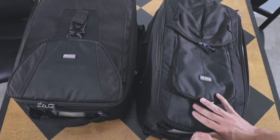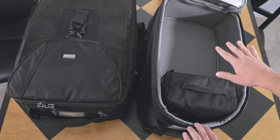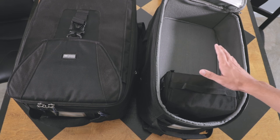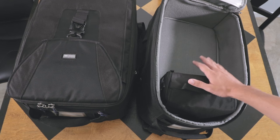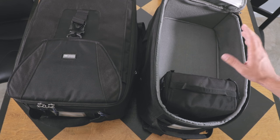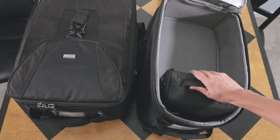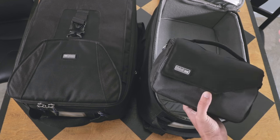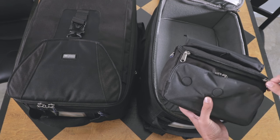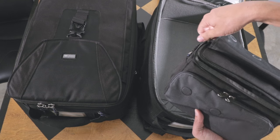It used to be my camera bag, but now I fill it with clothes. The reason I have clothes with me is in case I have to change flights, or if a flight gets delayed, or I have to spend an unexpected night in a hotel — I now have a change of clothes, some socks, some underwear, and pretty much half the clothes I'm bringing can fit in this space. I also just recently switched to using this Think Tank mirrorless bag as my toiletry bag — it opens from the top and I like the design, and it just really works well.